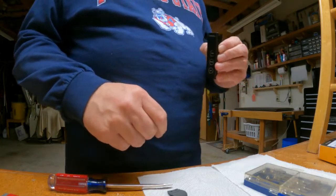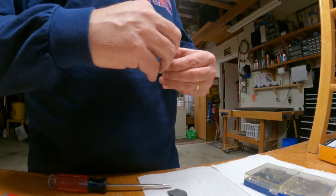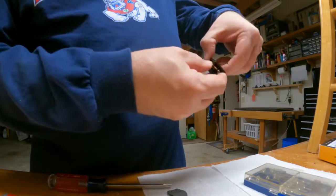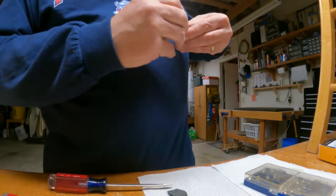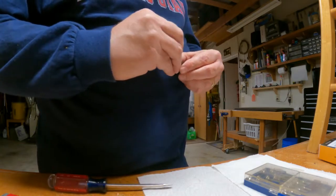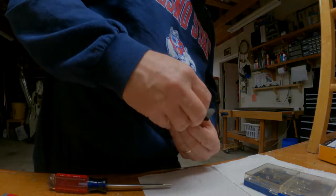Now with the battery out, I may have to, you know what, I hadn't thought about that. I may have to reprogram this. So let me put this back in again. Now that I think about this, I may have to pair this back up with a system, which I wish I'd have thought of before I started cracking this case apart a little more, but I didn't. So I'm going to try to put this battery back where it goes.